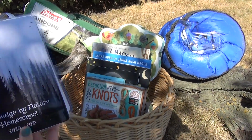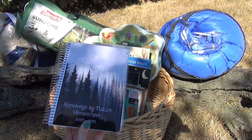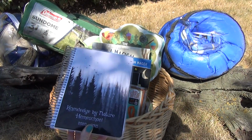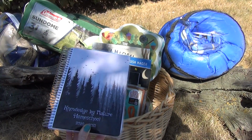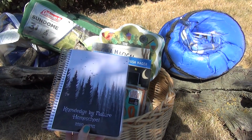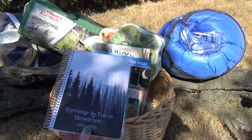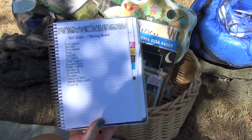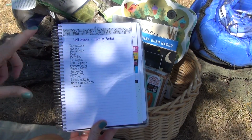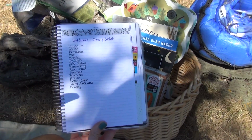I did want to go ahead and show you what I do. I keep some things in the back of my planner here. If there is a holiday in the month, I try to theme a basket around that. So October, November, December give me the basket idea. In January, I usually do a pretty heavy winter theme, and then in February we've got Valentine's Day and things like that. Each month, you could pull a pretty easy idea out. On the months that don't just yell a good idea for a theme, I keep a running list of things in my planner. I did this last year, and I'm doing it again this year.